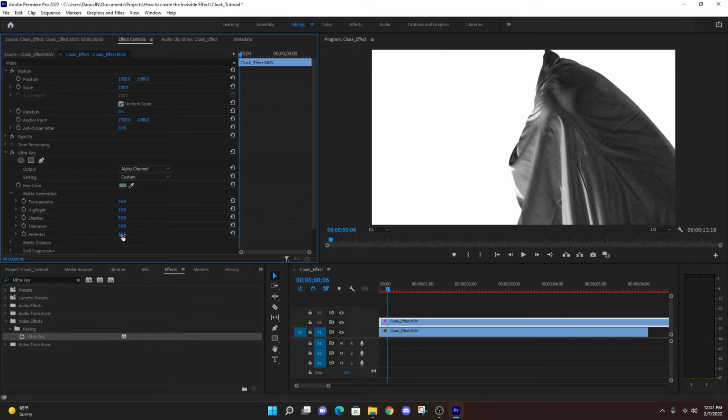Now I'm going to jump all the way to the bottom. I'm not for sure how you say that, but I know it affects the dark side of everything. So the transparency affected the light, and this one's going to affect the dark. These two make the most drastic changes. So I say mess with these two first, and then go ahead and play with your highlights and your shadows and your tolerance. That's going to be your more finer details.